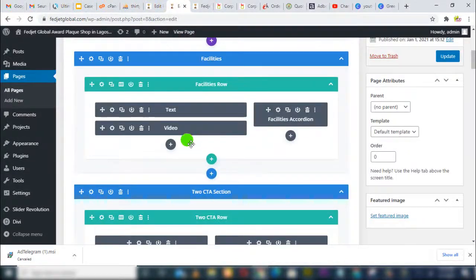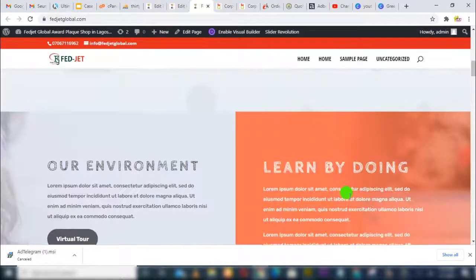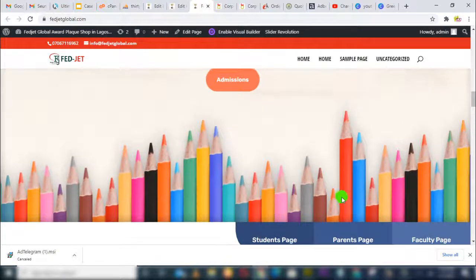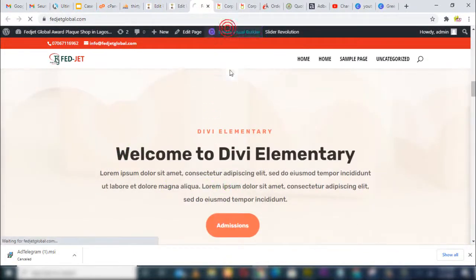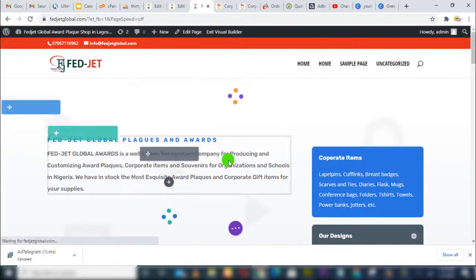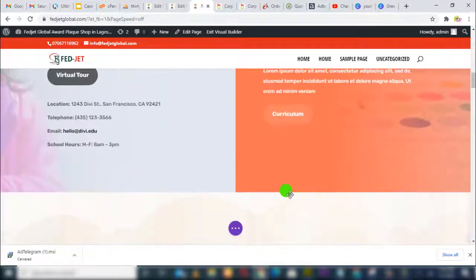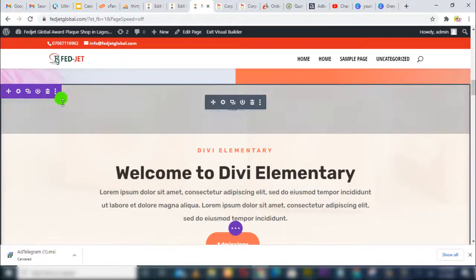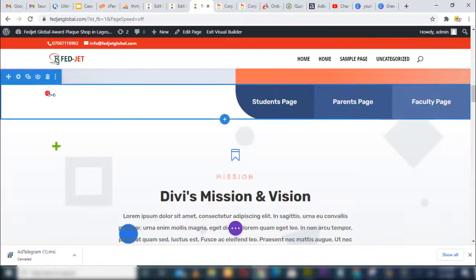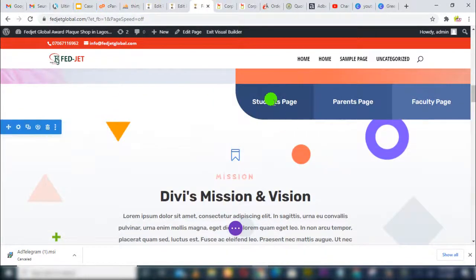So I'll just go down to the next section. I'm done with this section. This is the next section, right? But if there is any section that I do not need, for example, this particular section, I do not need it, so let me just enable the visual builder from the front page so you can see. Alright, so there's a section on this design I don't like. For instance, I don't want this section, so I'll just go ahead and delete this. Can you see that? That is totally gone. I don't want that, and it has totally left the page, right?